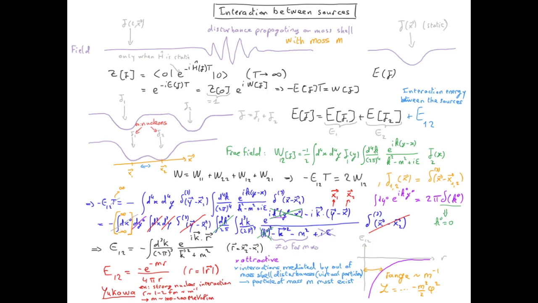Finally, look at what happens if you take m equal to 0. Then the numerator is just 1, so we recover 1 over r potential energy. So that means that whenever we have a potential energy in 1 over r, the mediator of the corresponding interaction has to be massless. This is how we know that the photon is massless, because the Coulomb energy is in 1 over r. And also, this is how we know that the graviton, if it exists, must be massless as well, because the gravitational interaction is in 1 over r.